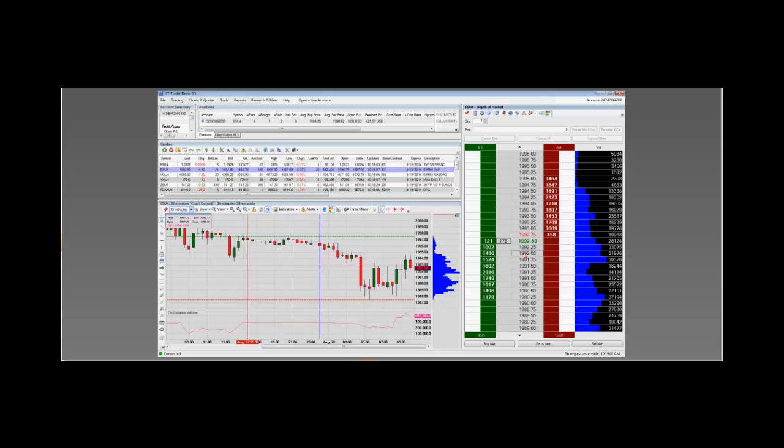I find it valuable, I find it important to look at these different volume levels because it's letting you know where some potential support and resistance levels are coming in, and that's really important when you're trying to decide when and where to get in a market. So you can see I've got this right here on the dome. For those of you who do have your dome up and don't have this volume profile, you should have this little histogram tab at the top right of your dome. This little histogram is actually the volume profile, so go ahead and hit that if you want to view where that volume comes in.